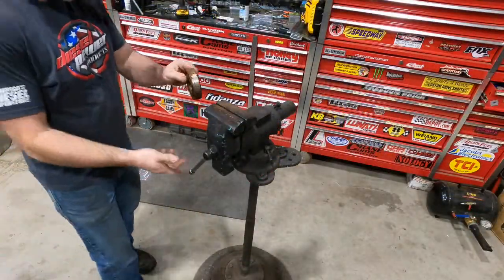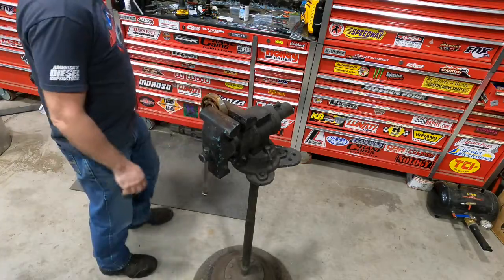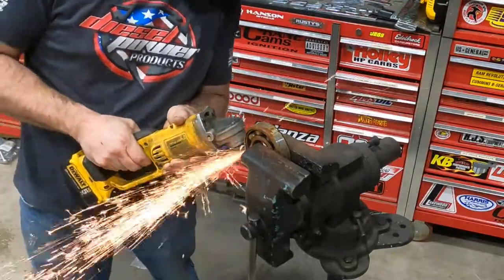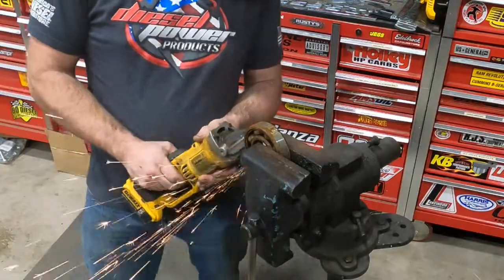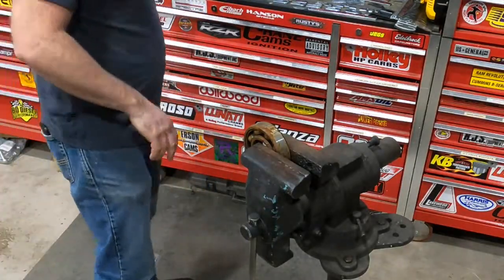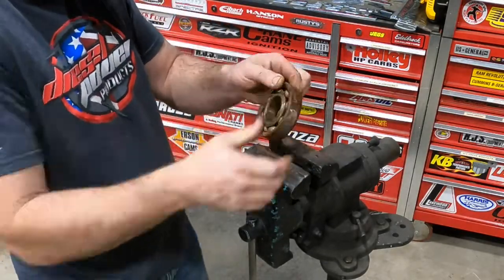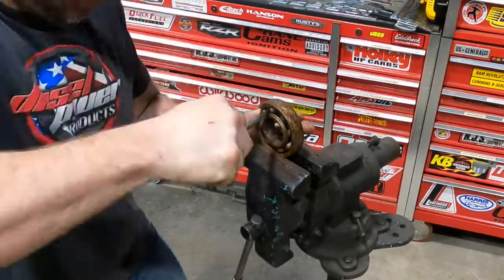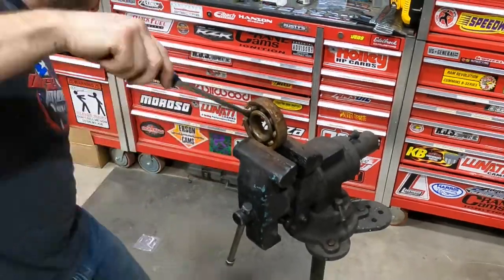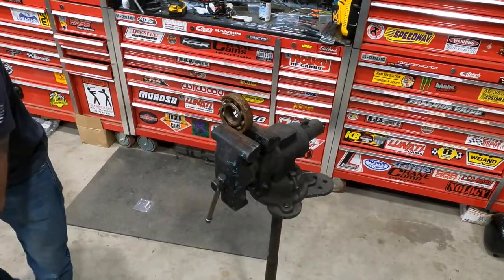All right, step one, we're gonna get our bearings out of this case. If you have bearings already out of something, that would be probably ideal, but we can get them out of there, that's no problem. All right, should be able to, with a little bit of persuasion, get these guys out of here. I mean, that bearing's no good. All right, we got our four. That's all we need for this project.